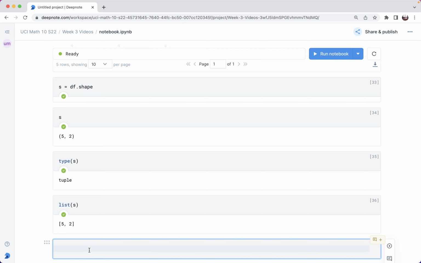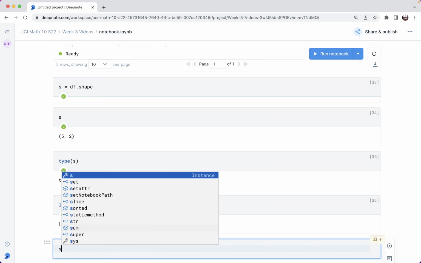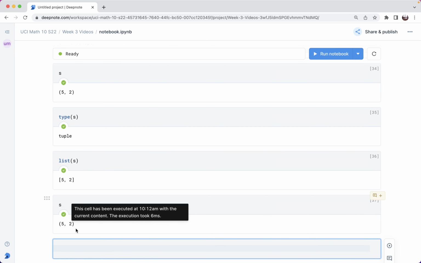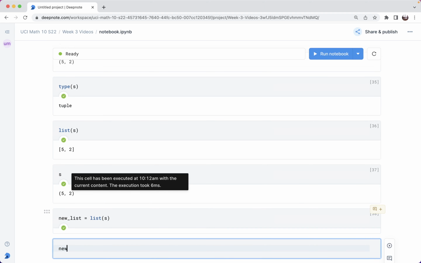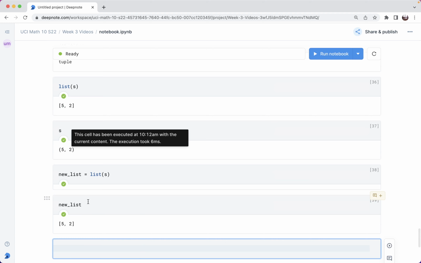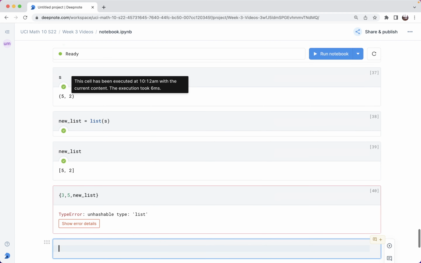So let's see, s is this tuple. And let's call this, how about newlist is the list version of s. So newlist is the same numbers in the same order, but it's the list version. And let's try to put these into a set. So I can say like 3, 5, newlist.